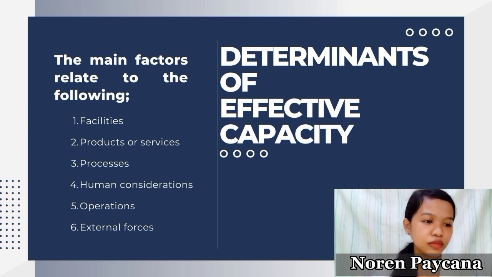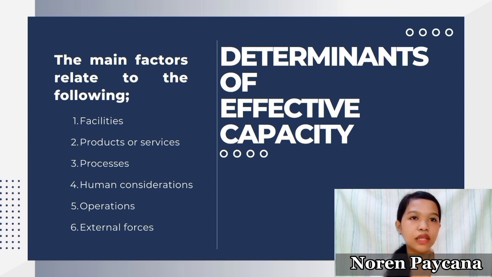etong process factor, obvious na siya na factor na nakaka-affect sa effective capacity. Why? Kasi, pag mahaba yung process ng product, connected rin siya sa product or service factors. Pag mahaba yung process ng product na gawin or i-manufacture, mas lesser lang yung napoproduce ng machine or ng worker within the day. While pag yung process naman ng product mas madali siyang gawin, mas marami yung maproproduce sa given na time.